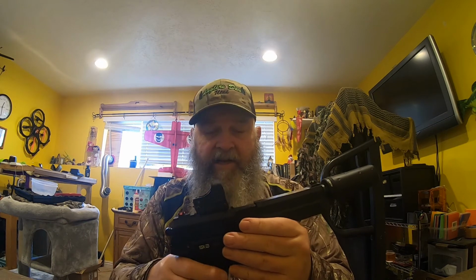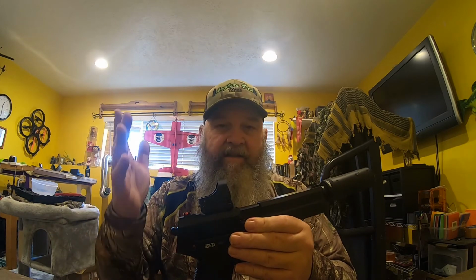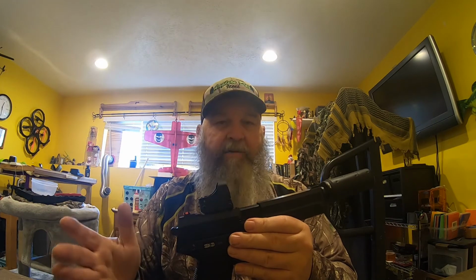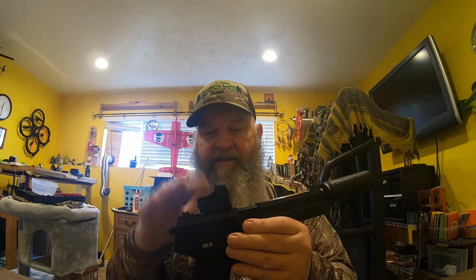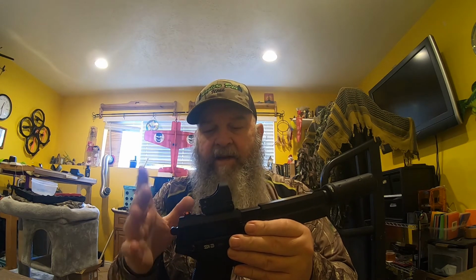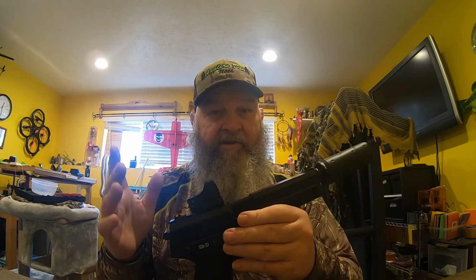You can see in the video how accurate this gun is. Now, I tried using this scope, or excuse me, this little red dot here that I have on my gun. I have a dominant eye problem. My left eye is dominant, but I'm right-handed. So to compensate, I've taught myself how to be an instinctive shooter. And you saw in the video that I tried using the sight. I wasn't able to hit anybody with it. It was probably because I was looking through it with my left eye instead of my right eye, and I have this set up for my right eye. But I rushed the fort and went instinctive and was able to take everybody out with just a few shots.